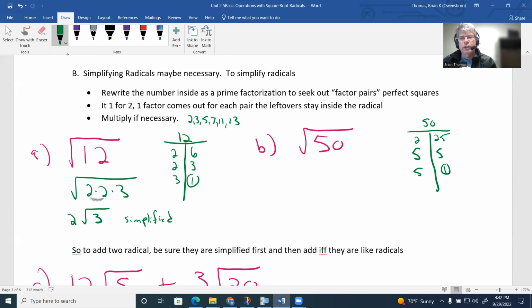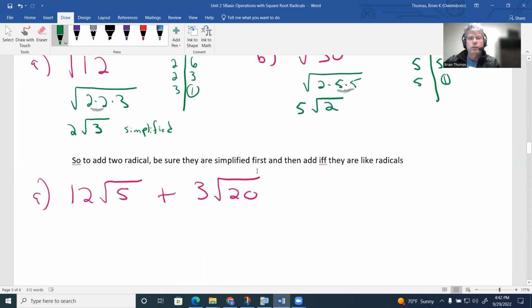So again, this left side becomes our prime factorization. So this turns into 2 times 5 times 5. So now what we're looking for is that pair. And notice how we do have a pair of 5s here. So that pair of 5s, this is a 1 for 2 concept. So we're going to bring out 1 5, and then we're left with this 2 inside there since it's not a factor pair. For every 2 5s, we bring out 1 5. So the 5 comes out, so there's no more 5s left inside there, and then the 2 is left over. So that's considered simplified.